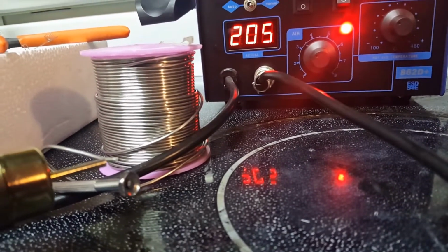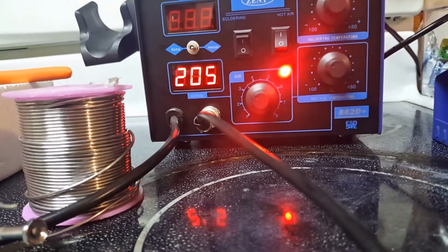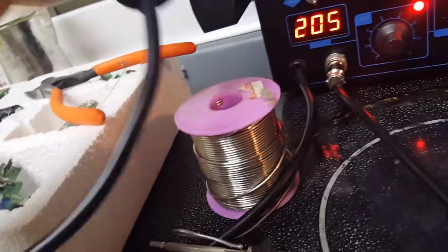So it's not even hot enough to melt that yet. Okay, but yeah, it's working. So the heating element does work. So we're done with this project. Now I gotta work on those little PCB board thingies. I gotta get the switches out.